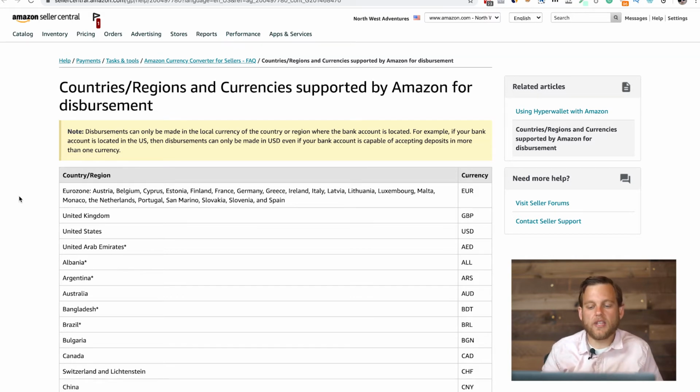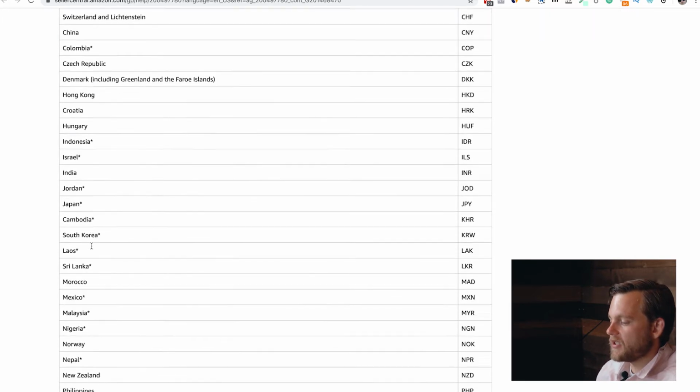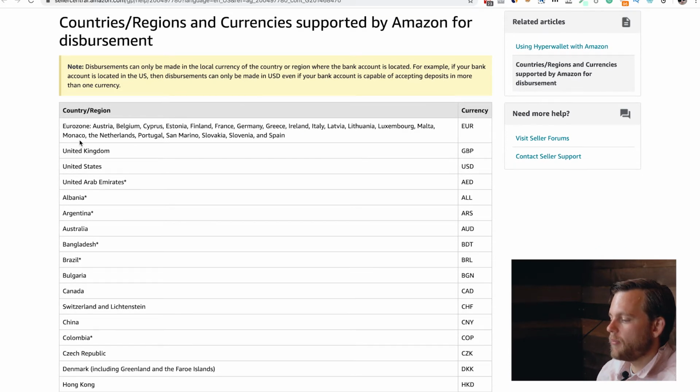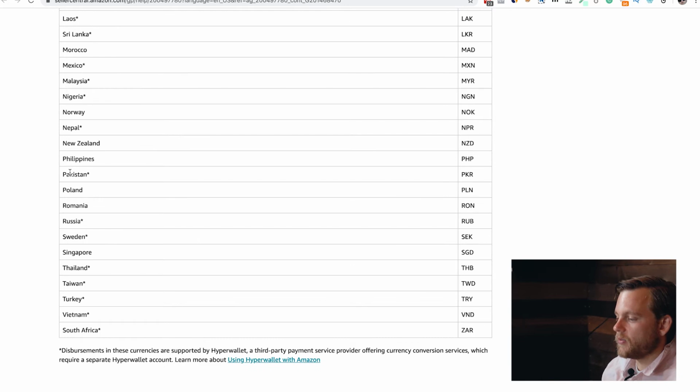These are all of the countries that Amazon supports for their currency converter. We have pretty much all of Europe and the United Kingdom, so everybody on euros, the United Kingdom, the United States, and then all of these other foreign countries.